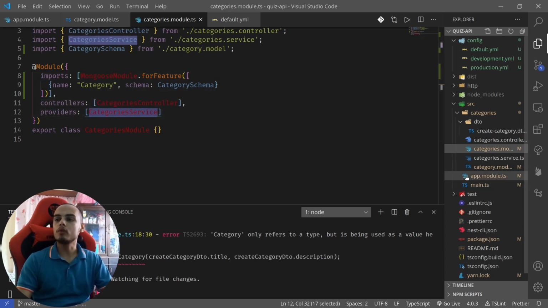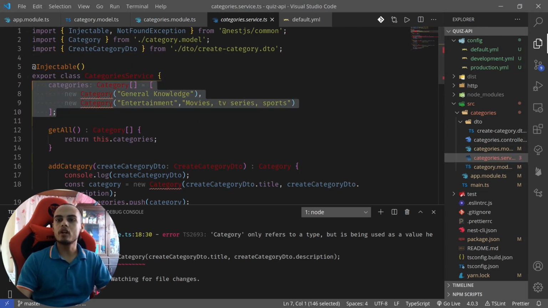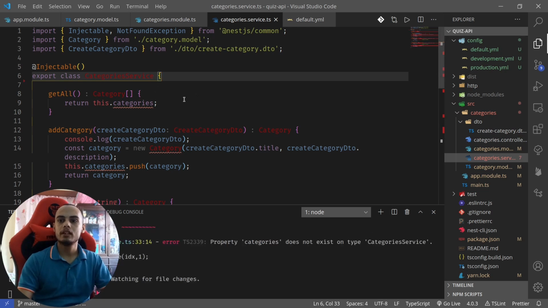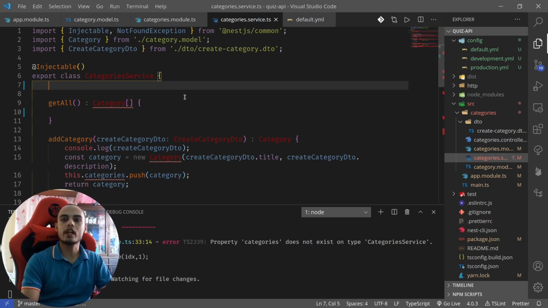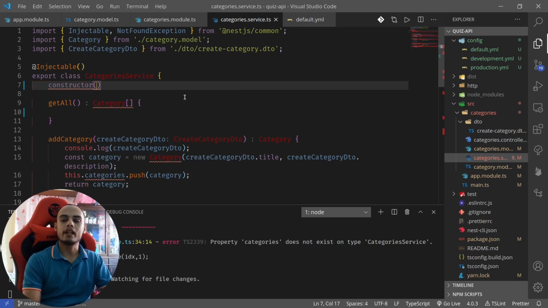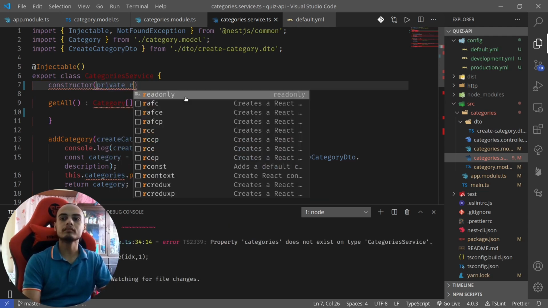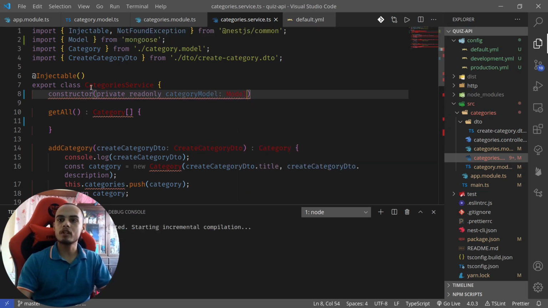Okay, so now we'll go on to update our category service so that it will use the database instead of memory. So let us move to categories. Here we do not need this, let's remove this, and here we'll remove this, and we'll create a constructor. We'll inject a Mongoose model. So to do that, we'll create a constructor, and here private readonly categoryModel, and this will be of type Model, and this Model is coming from Mongoose.